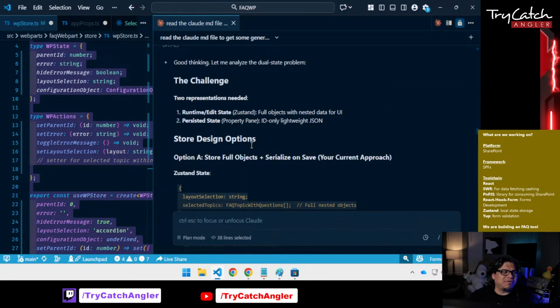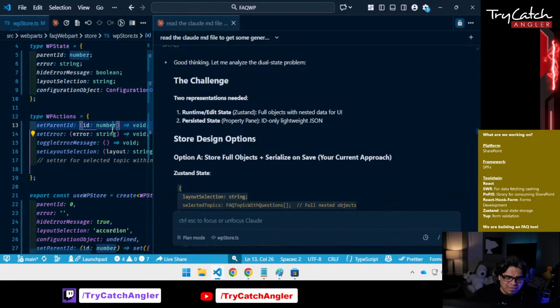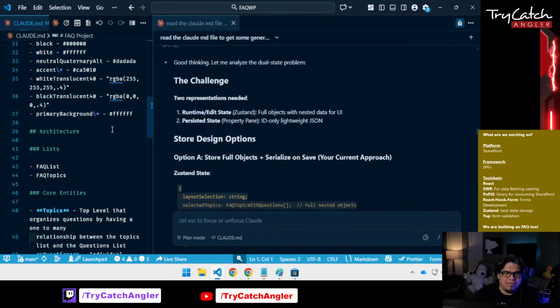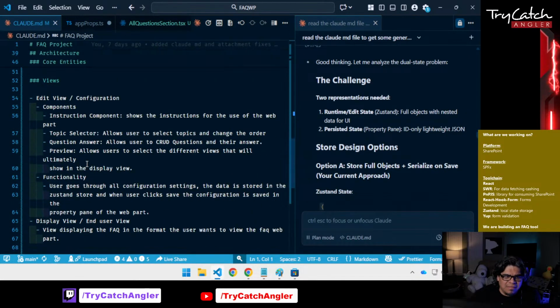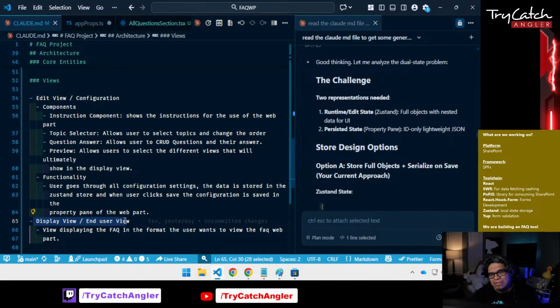So here's where I guess I can understand AI's perspective, but this is what bewilders me about AI, because if we look at my Claude file, I very clearly state that there's two views. There is the edit view and the display view. It is only in the edit view that we need to see that bigger footprint.